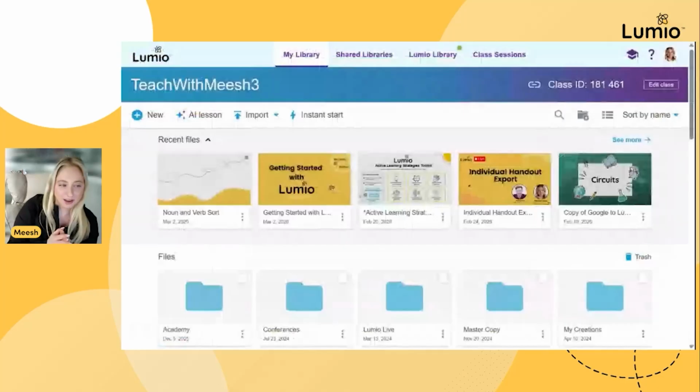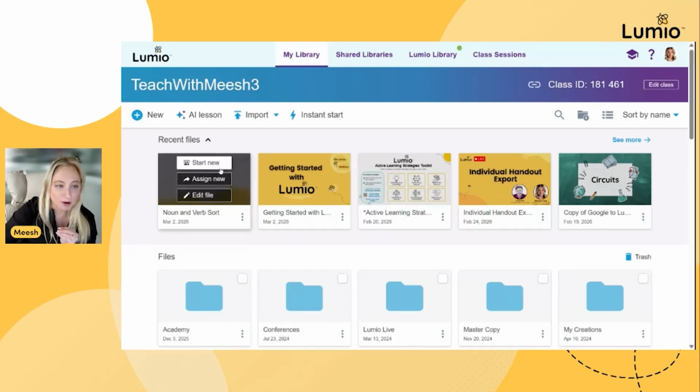I'm going to kind of fly through these next few things, but as you're starting to now deliver your lessons, so we practiced participating as students in a lesson, we took a look at how to create or import in Lumio, so now we're at that delivery part. What do I do now that I'm done? So here is that lesson. You'll notice if I put my mouse over it, I have a couple of options.